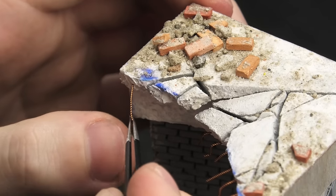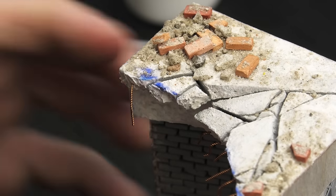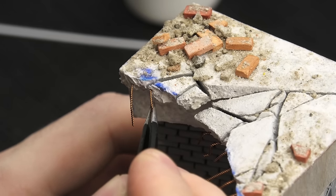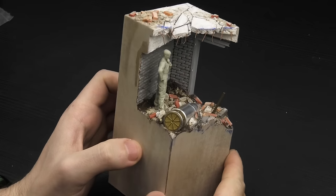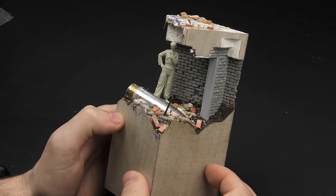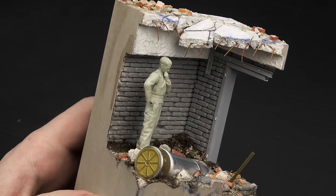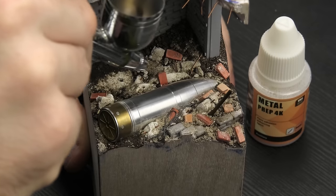I'm no construction historian and it doesn't show in the reference photos, but I'm pretty sure reinforced concrete was a thing in World War II. It's just a small detail, but it adds so much to the overall look. So there we have it - this vignette has everything it needed and it's ready for painting. I'll have to paint everything as a single piece except the figure, which will complicate a few things, but the composition just didn't allow me to keep the scene in smaller subassemblies.